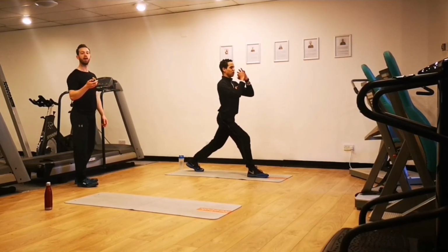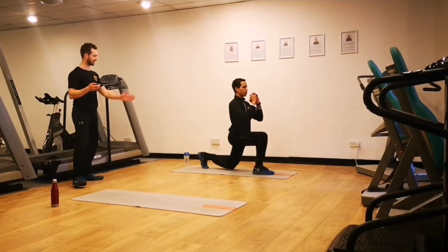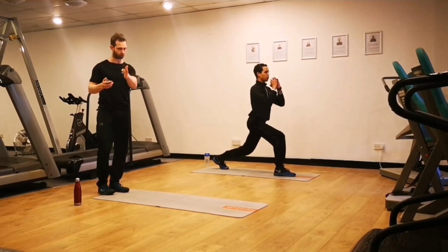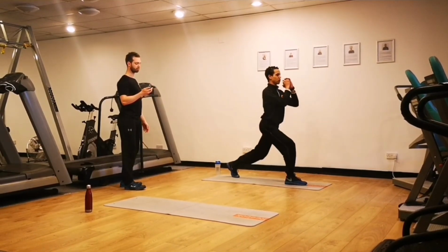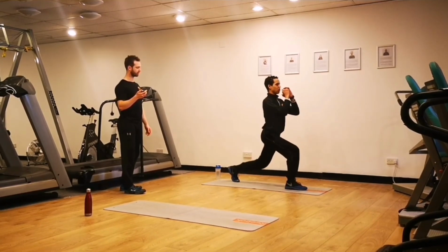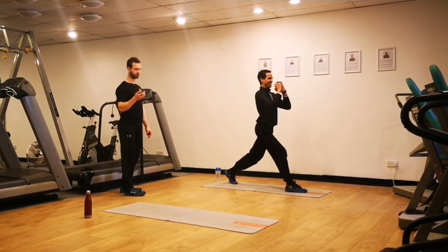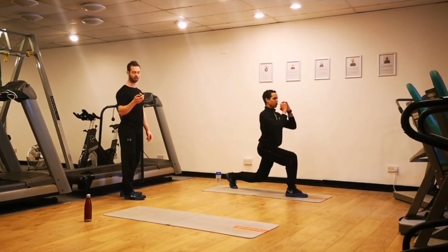And begin. Let's go. Enough time to swap over. So again, keep that leading heel planted. Body straight down, straight back up again up at the top. Doing good. Halfway through already. It's the last one. Keep that heel planted. Don't lean forwards too much. We're almost there. Good. Almost there.